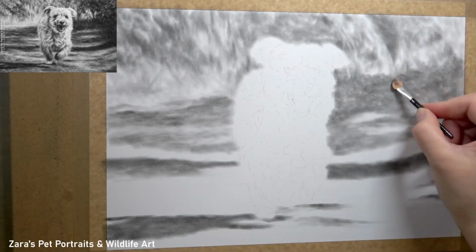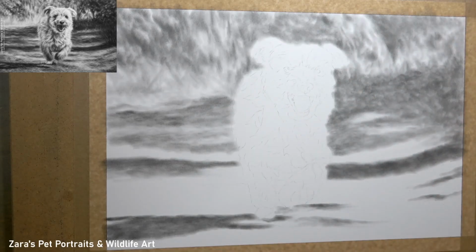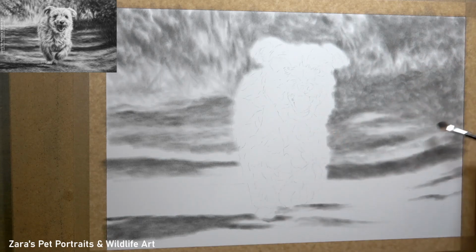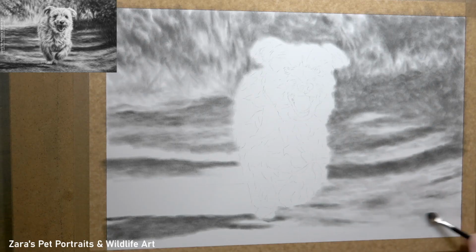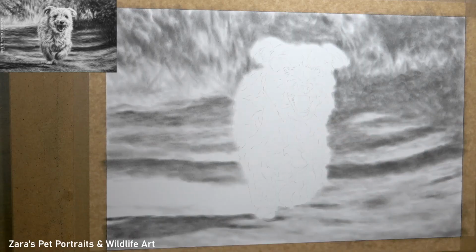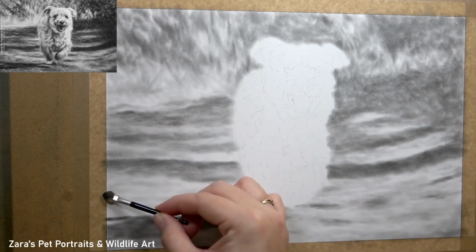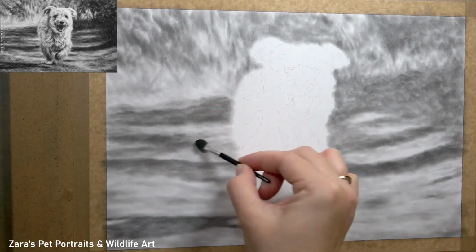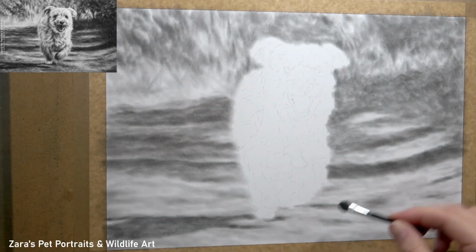If my background was fairly light for a different portrait, I would be more than happy to just use graphite powder for the entire background. But for this piece, there were a lot more of those darker values that I did want to capture. It really helped with the overall depth of the entire drawing. So once I've got this graphite powder layer established, I can then come back in with my graphite pencils and darken those layers where needed.